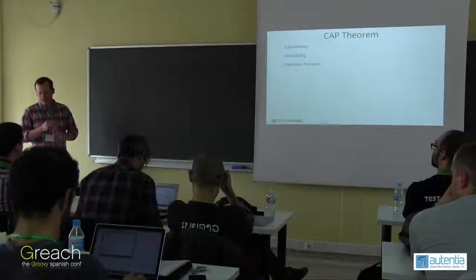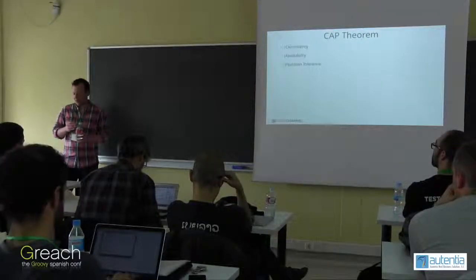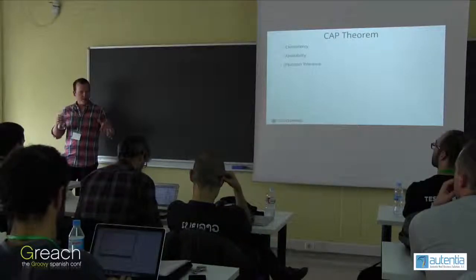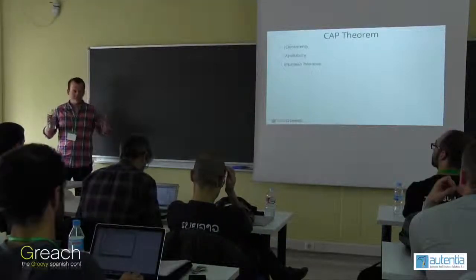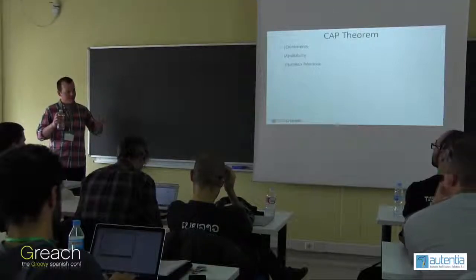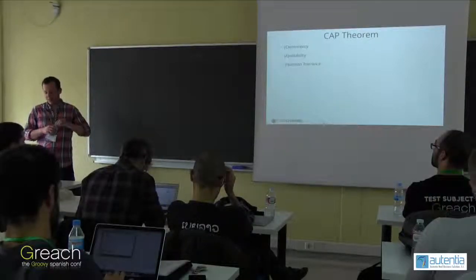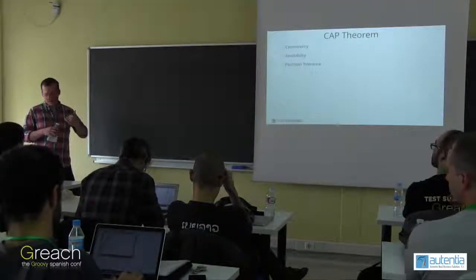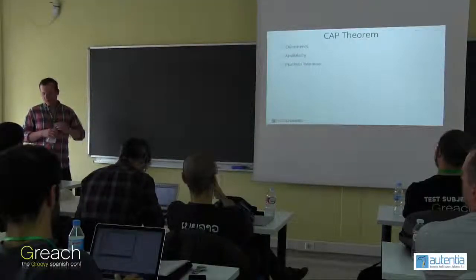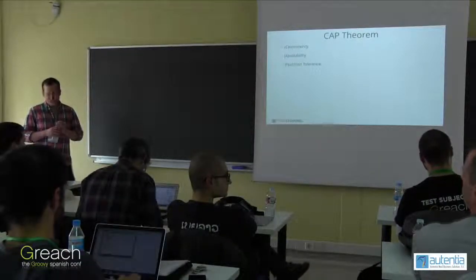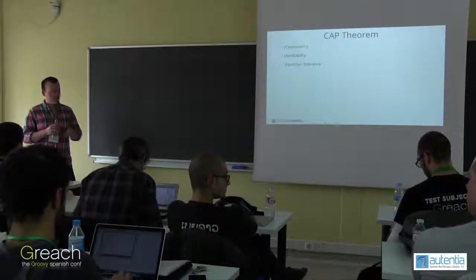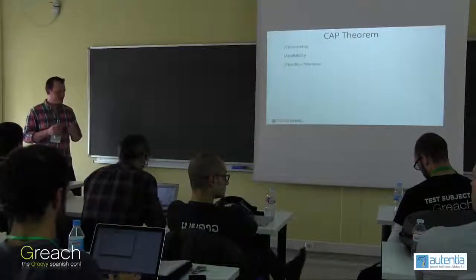One, consistency. When an update occurs within the system, all services know about that update when it happens. And like I just said, it's probably not so good to be known. Availability. When information is asked of a particular service, it responds as quickly as it can. And partition tolerance. A service is able to handle or deal with failures occurring in other services.